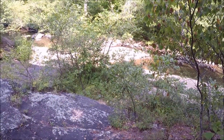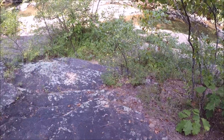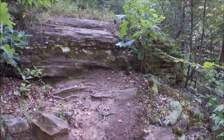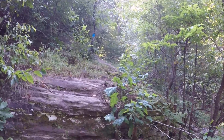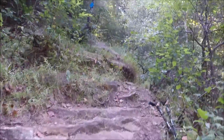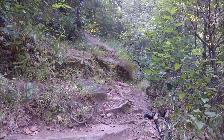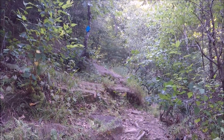Here we are at the stream crossing. Just crossed right over there. Had to come up that little step right there. And then you can see the blue marks as you come up this way. You can see it's a bit of an abrupt climb for the next little bit. Already through the holes up here, because they'll be of little use for a while. But hey, once we climb up out of here, I think it's just ridge running again. So, hope there's a view at the top, because I think we're about to pay a little bit of a butcher bill.